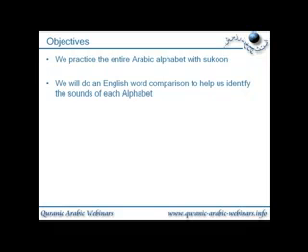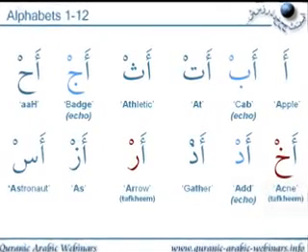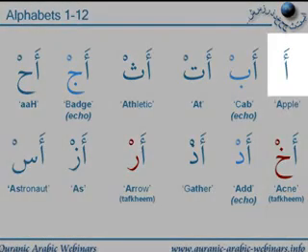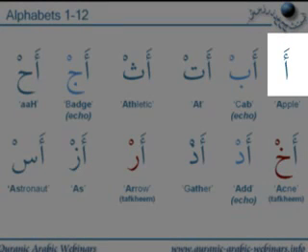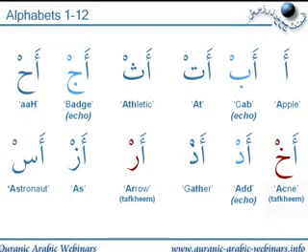Again, with the English words, some of the Arabic letters will not have any comparison, but we'll try to get close to it. And the reason we do the English is just to help people differentiate certain alphabet sounds. So we'll start with the Hamza on the Alif with the Fatha, and that gives a sound of A, and the reason we've put it here is because all the other examples start with the A sound going onto the Sukun.